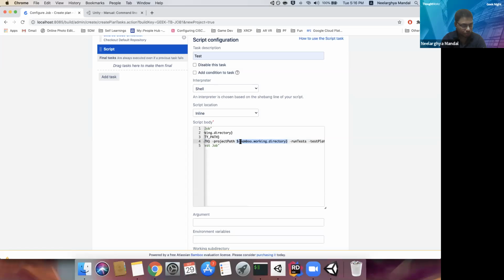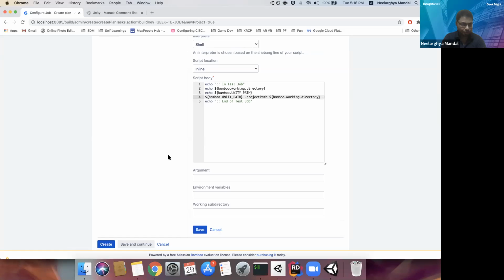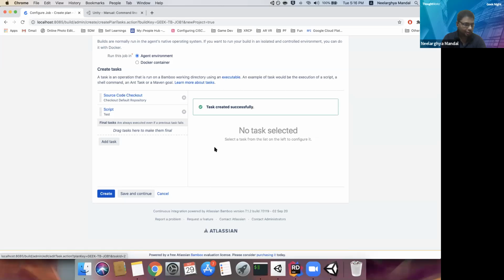So it provides the project path. It says what needs to be done: it needs to run the tests. Then it says what type of tests it needs to run. We are saying play mode test because that's how our project was configured. It also tells it where to save the results once the tests run through, and also to print the logs and run them without any graphics and in batch mode, which means that your Unity instance will not open up with UI and not ask for confirmations or anything like a progress bar. So that's our first task ready.